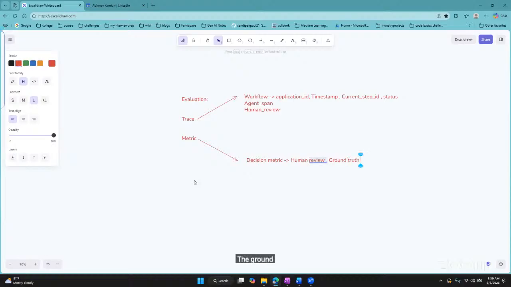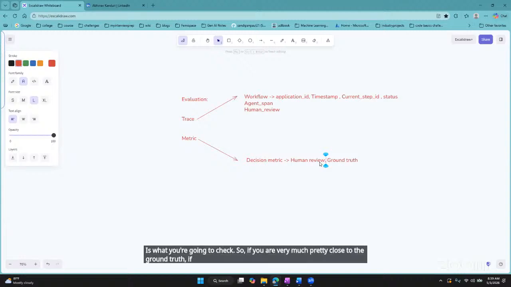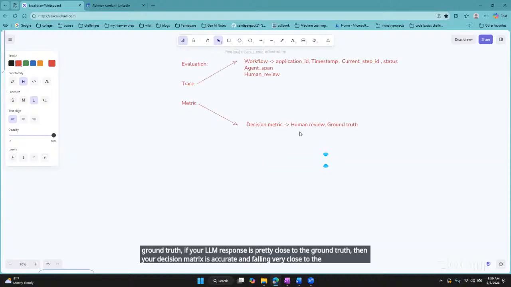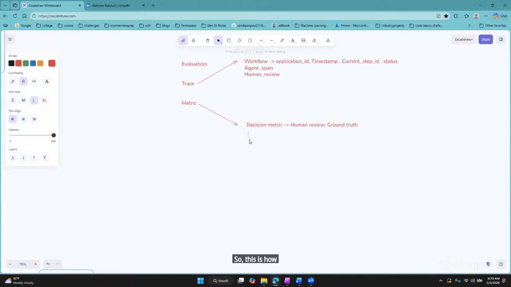What is ground truth? Ground truth is nothing but the actual response. You compare the actual response with the LLM response and check how they deviate. If your LLM response is pretty close to the ground truth, then your decision metric is accurate and falling very close to the actual truth. So this is the very first metric that you're going to consider.